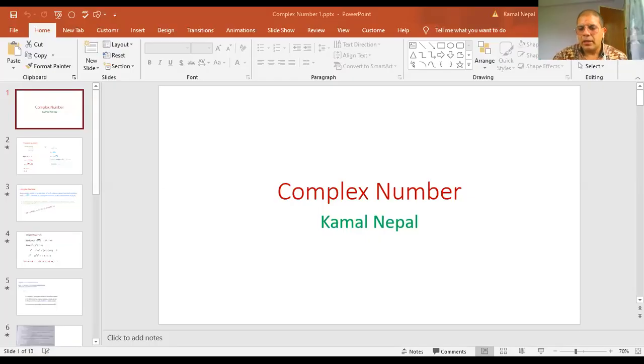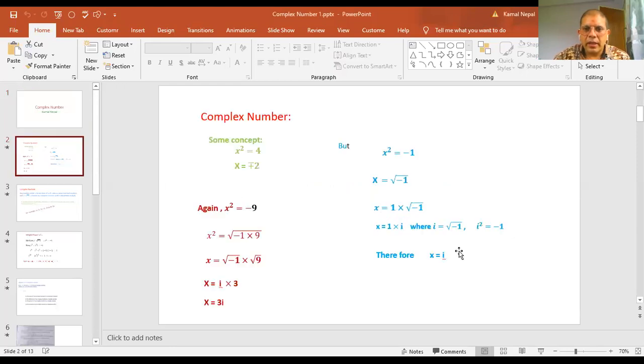This is part 3 of the real number system. I want to start with the complex number definition. How can you write down a complex number? For this, I want to share my slide. Now for this one, complex number. First of all, how can you express such a word? So it is some concept. I want to start from here.